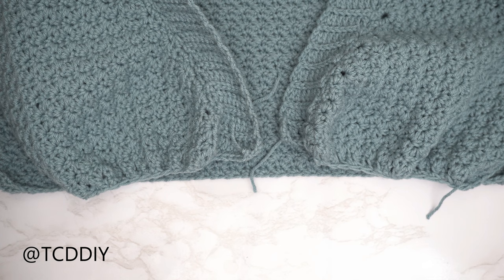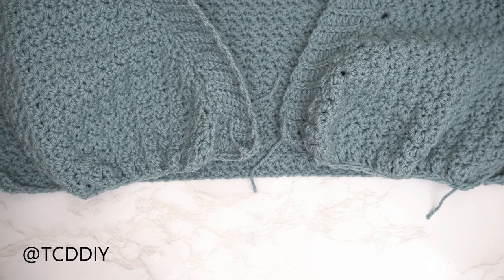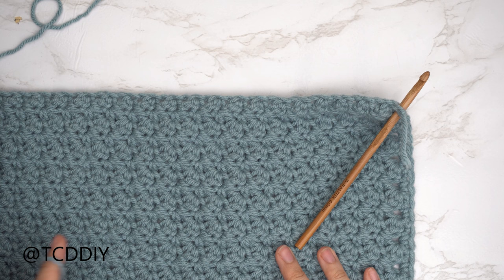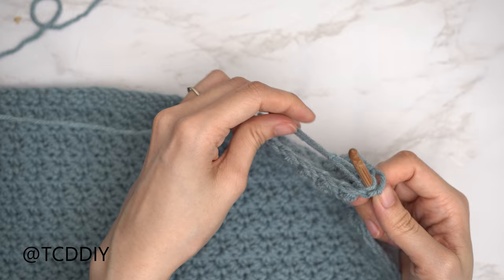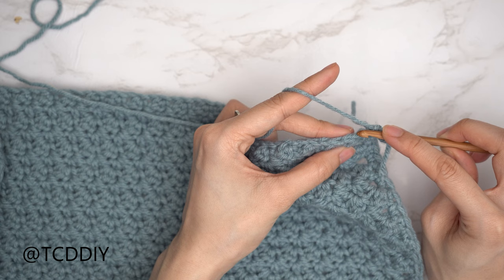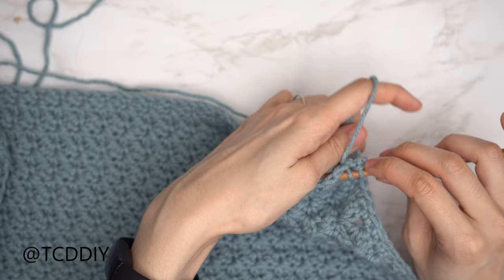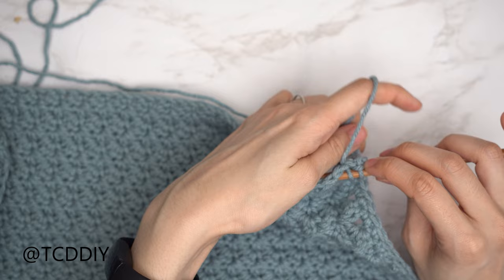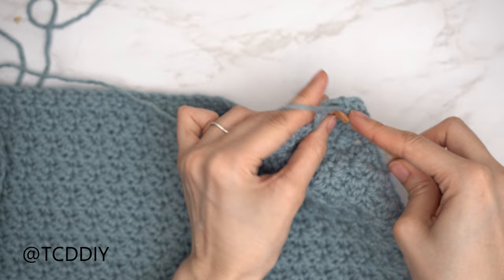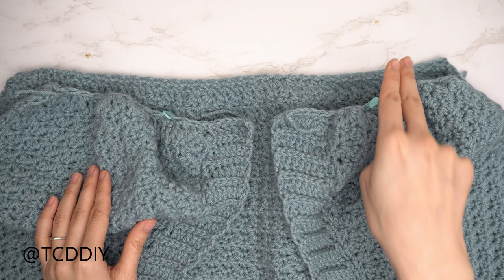I'm back having just finished single crocheting along the bottom of the front panels. Now do the same along the back. Insert hook into the bottom corner stitch of the front panel, insert yarn, pull through, chain up one to secure. Do a decrease of two single crochets into every stitch along the back — insert into the first stitch, pull through, insert into the following stitch, pull through, pull through all three. You can weave in tail ends as you go. Continue all the way down and when no stitches remain, chain up one and cut.